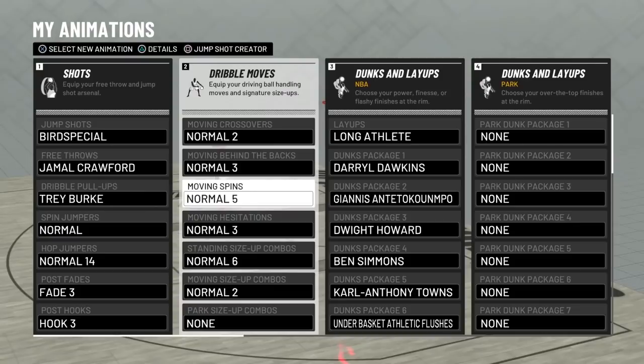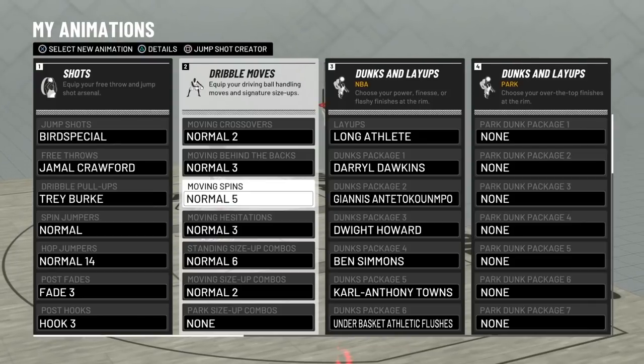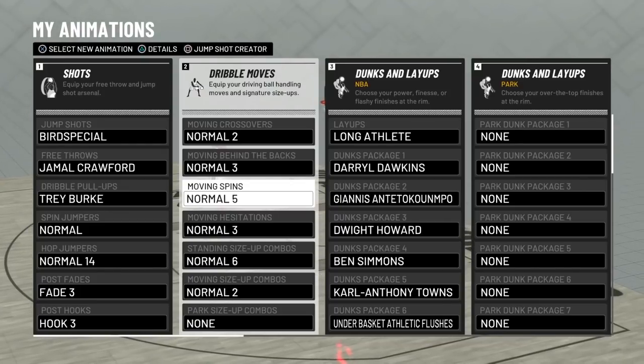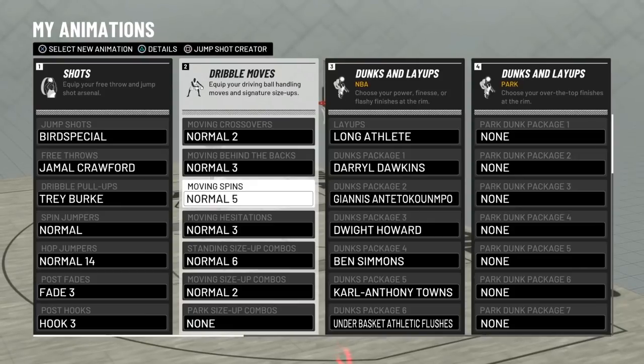But again, if you think you like something different, go ahead and use it. I'm just showing you what I use. I'm not saying that you have to use this, but this is what I use. If you feel you like something better, go ahead and use it. I'm not stopping you from doing that. I'm just laying out the groundwork for you on my build and what's working for me.